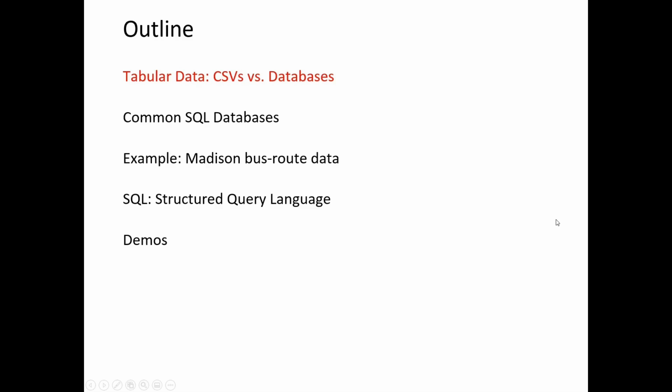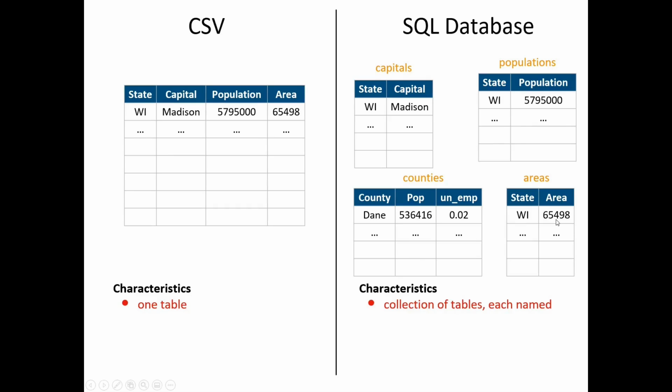Okay, so let's talk about the comparison between CSV and database files. On the left here, I have a CSV file. Note, it's one table and may or may not have a header. We've seen it both ways. It's easy to read. It's a text file. You can just open them up in any text editor, take a look at them. There are Python modules for importing CSV files and working with them.